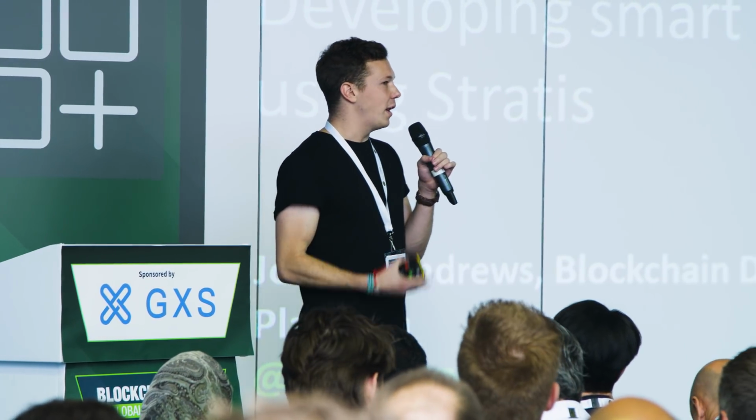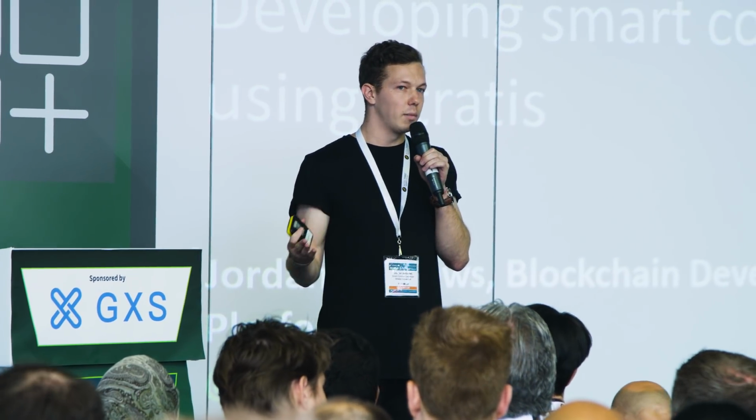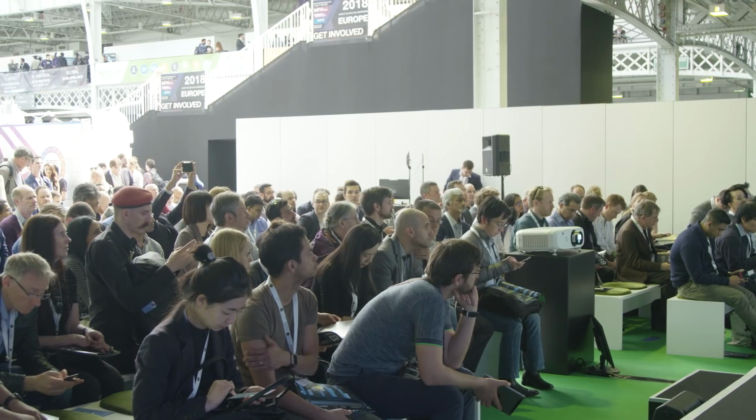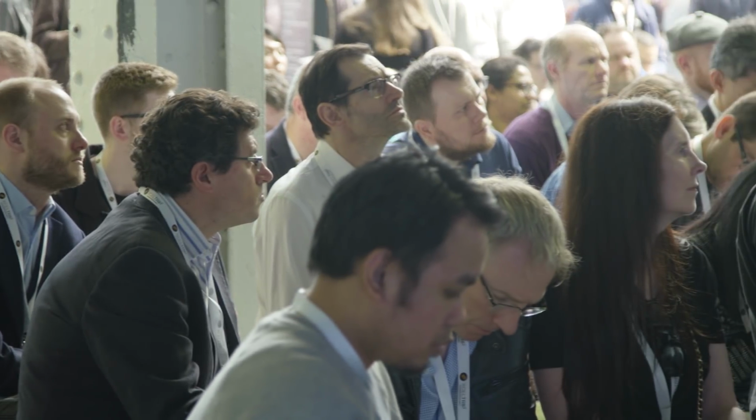I'll take you through a few main areas. Firstly, what are smart contracts and why are they important? Then why did Stratis need to go and create a new platform, and how is it different from existing platforms? And finally, I'll give you some insight into how it looks and feels to start developing smart contracts with us. If you have any questions, please hang on to them till the end, and I'll definitely make some time.